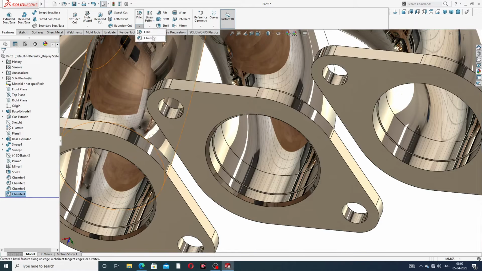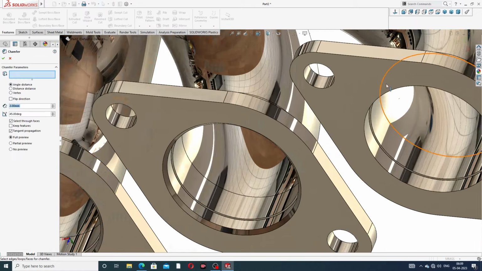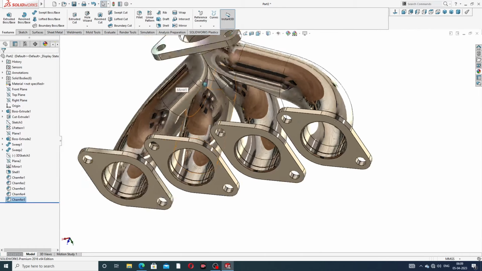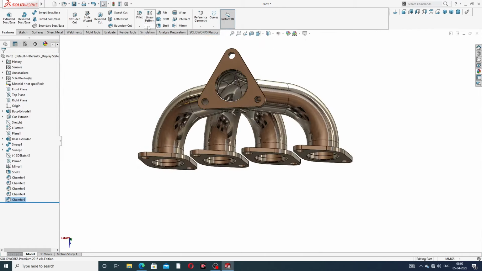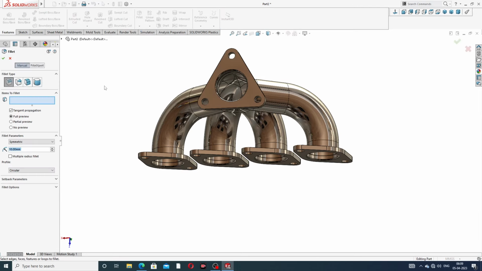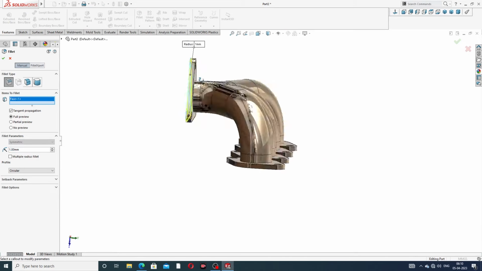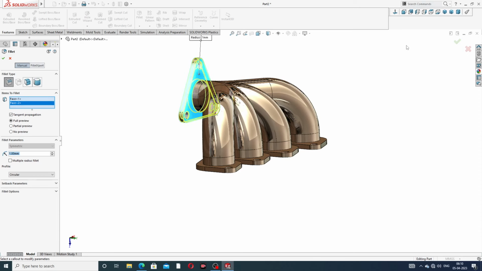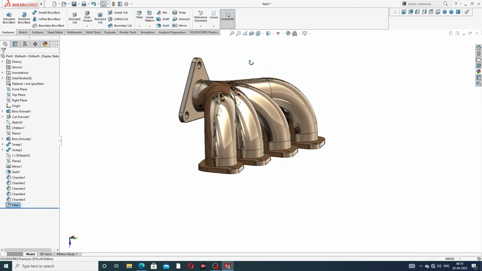OK, use this edge, OK, and fillet is also 1 millimeter, use this, 1 millimeter, and select this to this, both faces select here and OK.